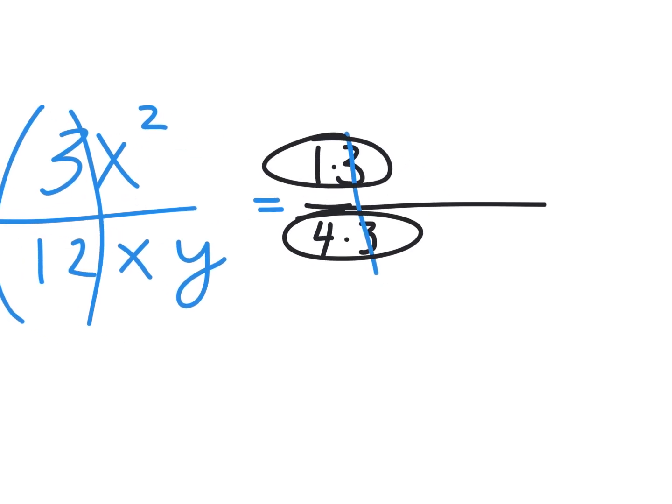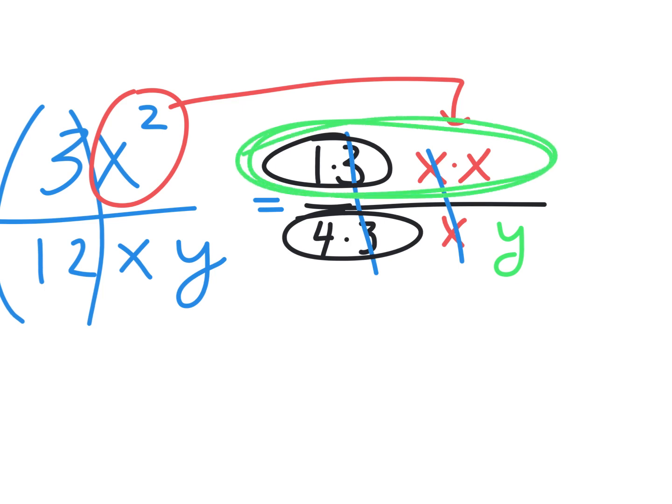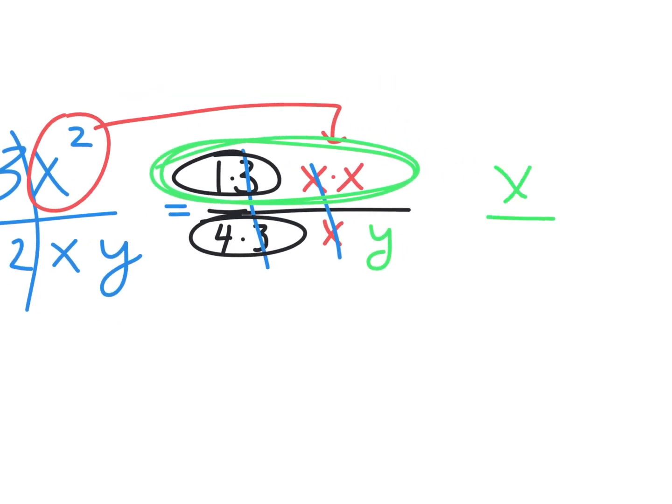All right, next up, you got an x squared. I think you should factor it into x times x, because that's what factoring means, is breaking it up into a multiply problem. And then you just got 1x on the bottom, and yay, look at that, it cancels. And then there's a y on the bottom, but there's only one y on the bottom. Well, then it stays on the bottom. There's nothing to cancel it. So let's see what's left. What's left on the top? A 1 and an x. So I could just call that x over 4 and a y, 4y.